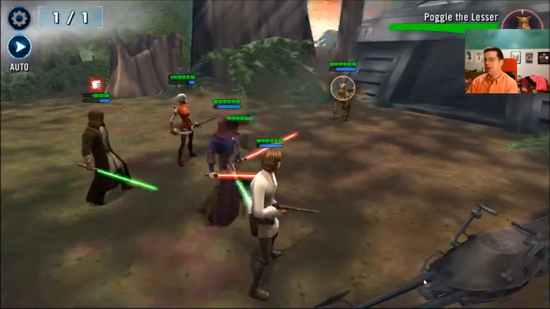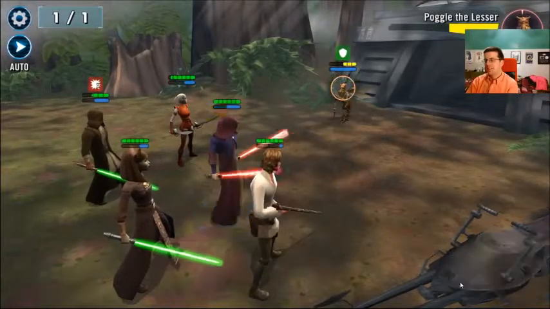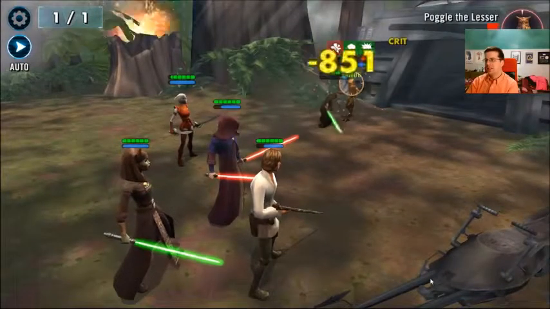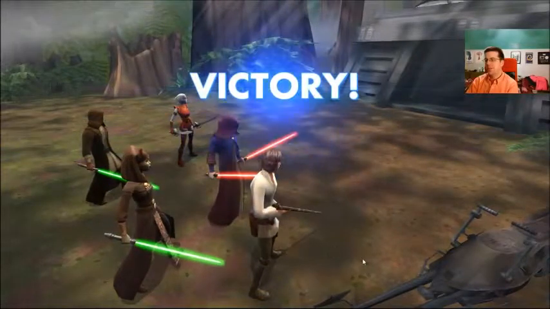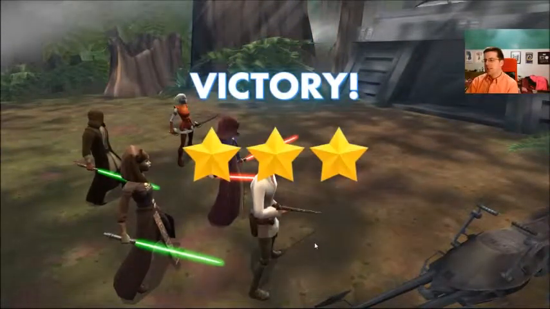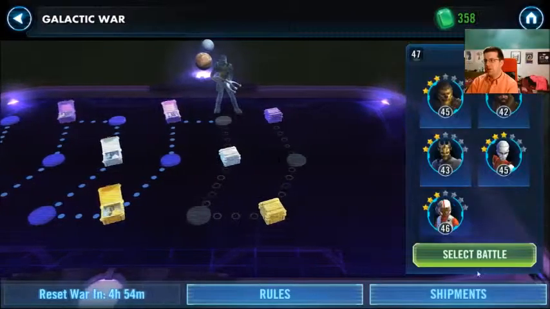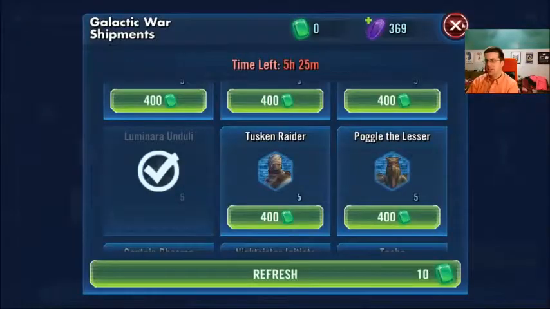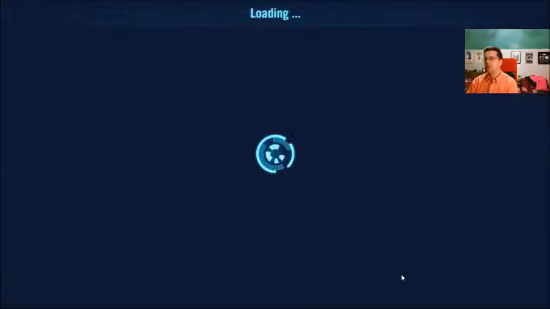And now we're going to get on Poggle. Poggle's a very different thing, isn't it? And one more good hit. There we go. Alright. Should be getting some more shards. And that is our 400th, so we can go ahead and go to our shipments and buy another Luminara. Right. And then we're going to hit again. Next crew that we're going to be facing.